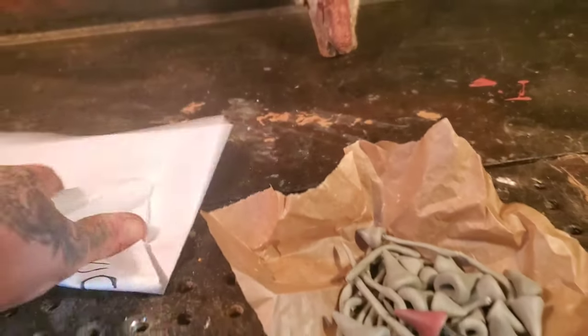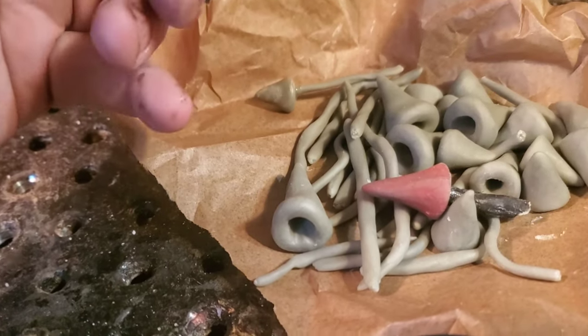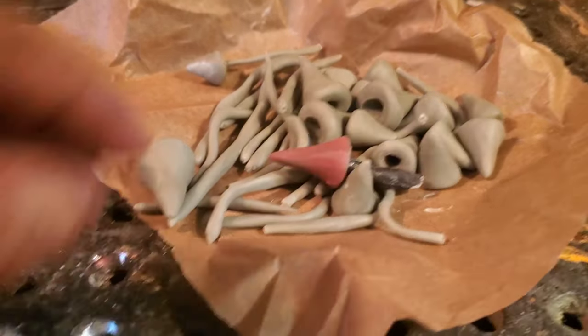Okay. So let's move on to these mushrooms. I made these a couple days ago. These are epoxy sculpt. Hold on a minute, guys. Let me get the containers, and I'll show you quickly what I do here.